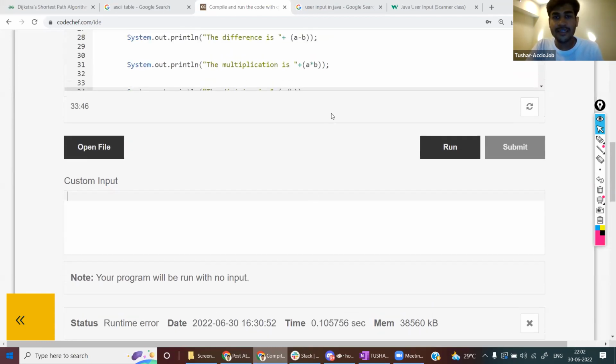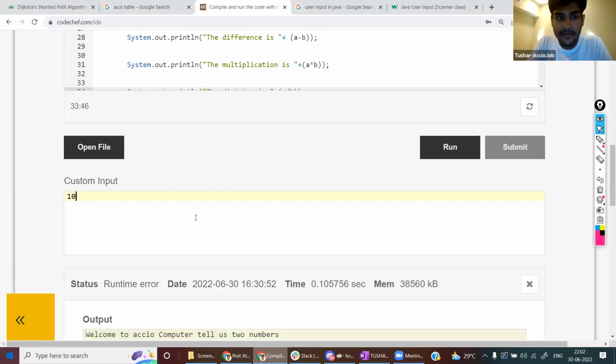Okay, so I will have to type here the two elements also, right? Whatever the two elements I really want, I have to type here. The first element I want is 10 and the second element I want is 20 maybe. The first element was 100 and the second element I want is 20. Whatever you want to enter, the same thing you will be writing here. The two numbers are there, right?